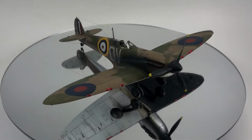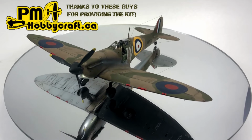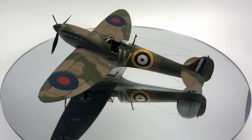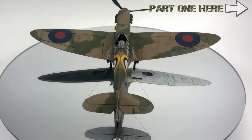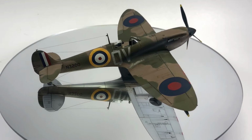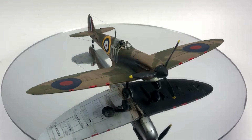Hello friends, and welcome back to Small Soldier and part 2 of the TAMIYA 148 scale Spitfire Mk1. If you recall, in the first video we did the interior and cockpit of the aircraft, and in this video we'll deal with the exterior painting and weathering. So sit back, grab your favorite beverage, and prepare for takeoff.